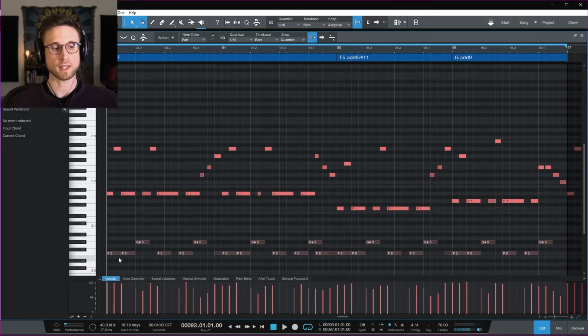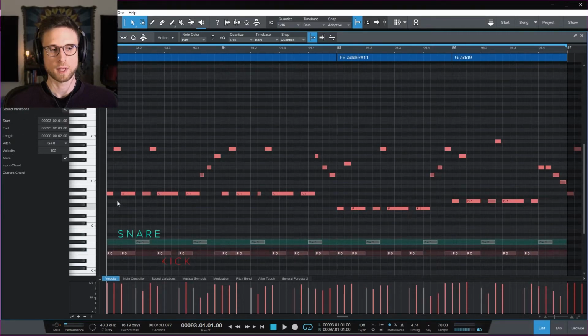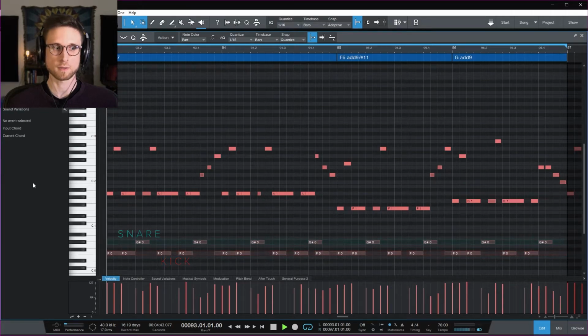Groove-wise, once again, I put the kick and snare down here muted so we can see. Here's a kick, a snare, and so on like this. So these ones are snares, these ones are kicks. Let's just listen to the way that this bass pattern feels against these kicks and snares. I'm just going to solo the drums and the bass right now, no other instruments.